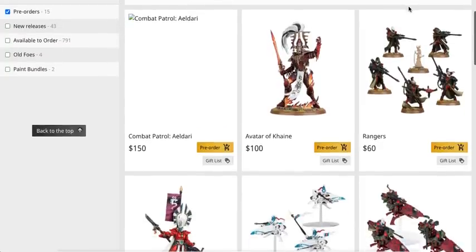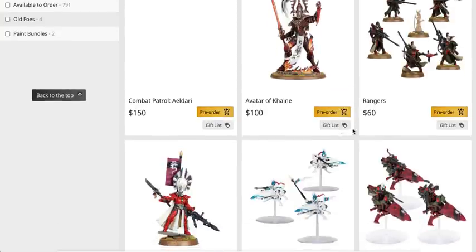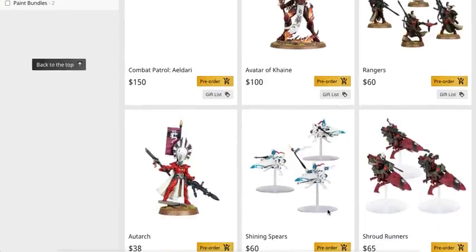I did order an Avatar for myself, so I will be painting up, magnetizing, and going through that. So make sure you stay tuned for that video. And then also a Combat Patrol Aeldari. Like the overall composition of it, there's an argument to be made that they could have done a little bit different with it, but I like what's in there. Pretty useful overall, so definitely looking forward to that. And then I already picked up Eldritch Omens, so I have a lot of these models as well.